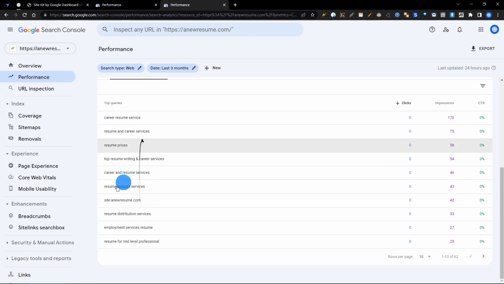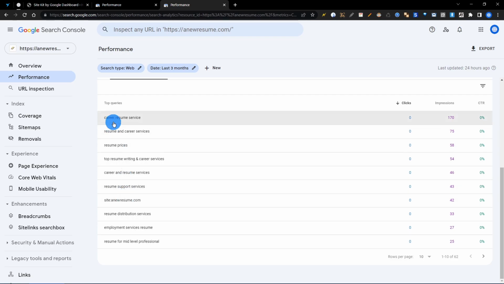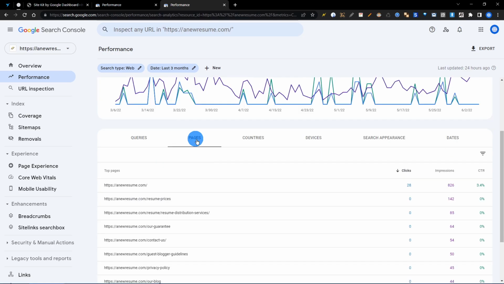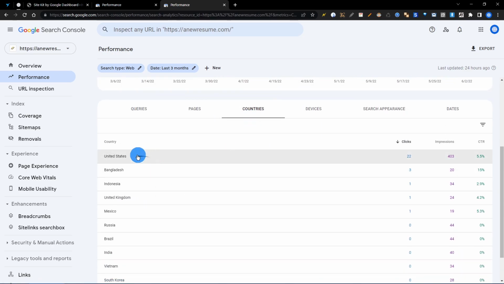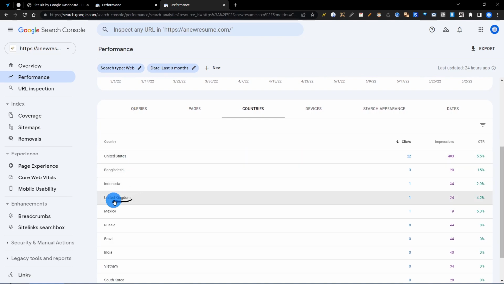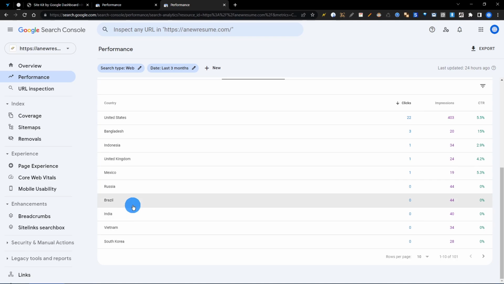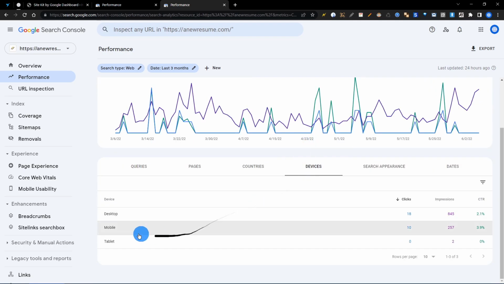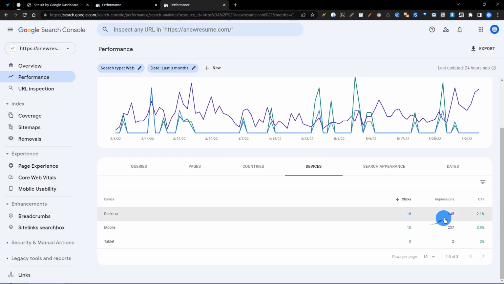Here are some queries. We need to use these keywords on our website. And the page, then country, you can see the United States, then Bangladesh, Indonesia, UK, Mexico, then device, the desktop user.